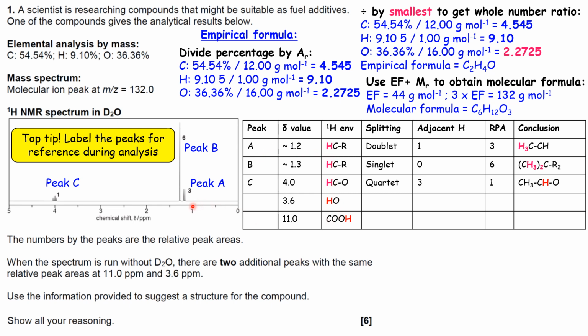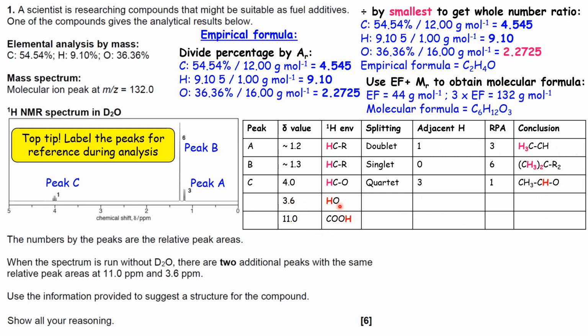So looking at the peaks closely, I'll do the peak A analysis for you. The doublet comes from the fact it's split into two. That means applying the n+1 rule, there is one adjacent hydrogen. Combined with the fact that the relative peak area is 3, that's the number 3 printed next to the peak, that gives us H3CCH. That H I've highlighted now is the hydrogen that's next door, and the pink hydrogens are the hydrogens that are responsible for the RPA. So going from this point here to this point here is where you pick up the marks. So this part of the table is where the marks are actually awarded.